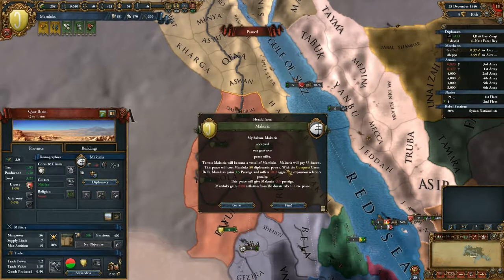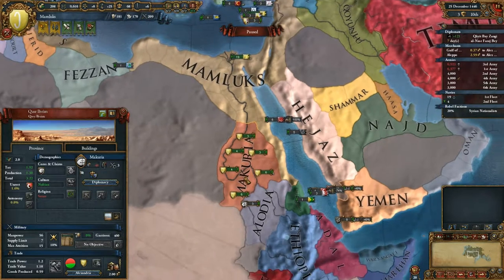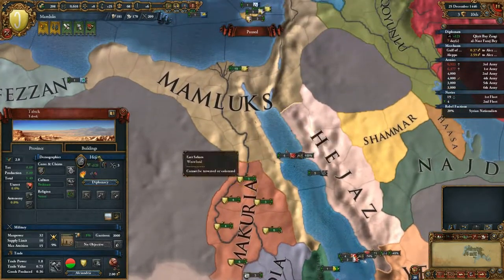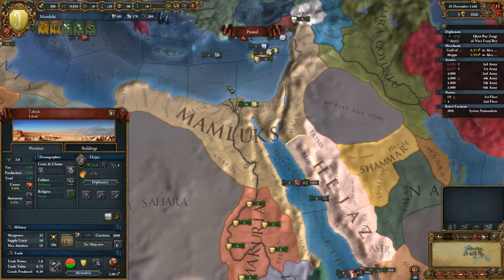But they have become our vassal and they have paid us 53 ducats. And we gained prestige from actually completing that war successfully. So yeah, they are now a vassal of the Mamluks, which is very good because it means if we go to war elsewhere, then we can pull them in and their army will follow our own.